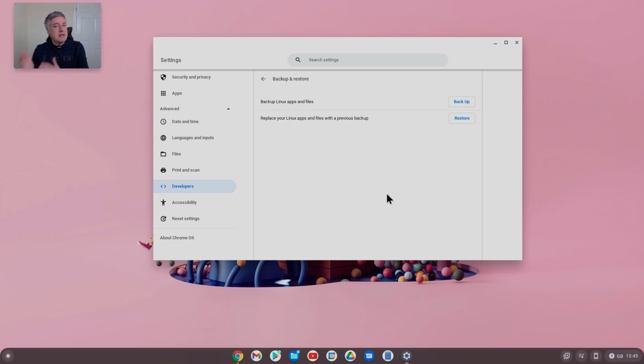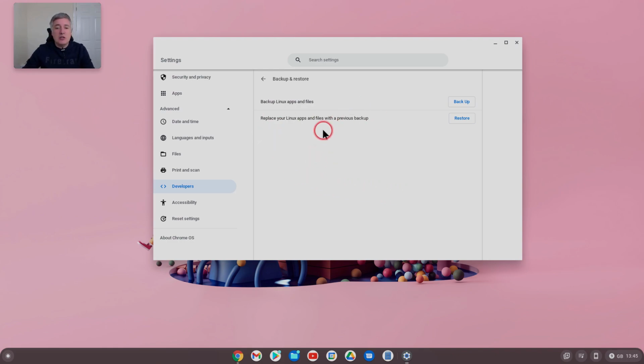I think possibly that there is a reason behind it why it doesn't work. The good news is you can back it up to Google Drive, but you need to do it from this location. So you can't back it up locally to your local storage and then transfer it from your local storage to Google Drive. It just doesn't work.